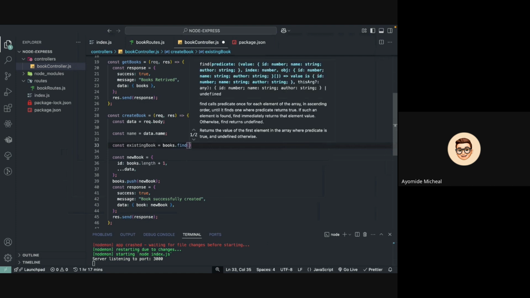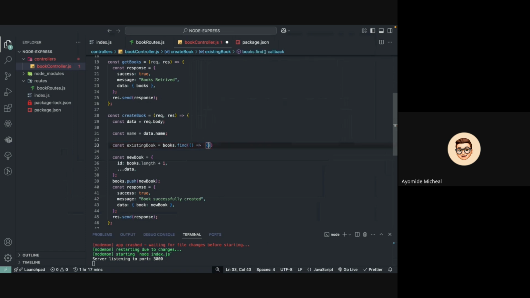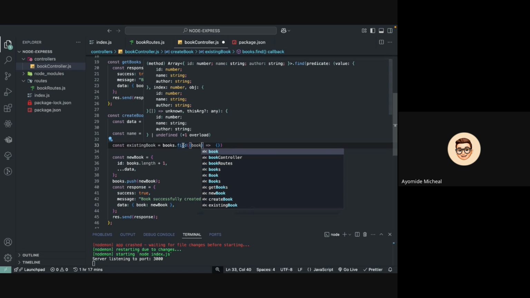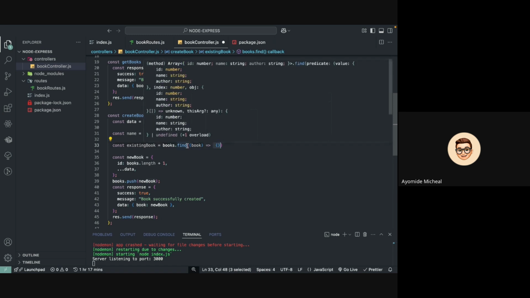This will accept a callback function that will have access to book, which is the current iteration. Don't forget, I told you when you have a method that is looking through an array, you have access to each of the items in the array. So it is the one that meets our condition that this thing will return to us.